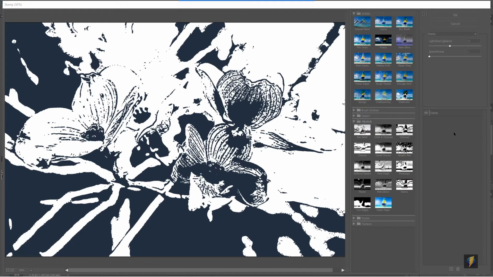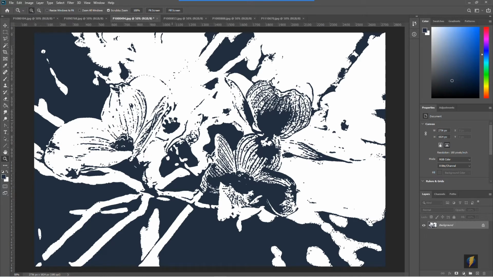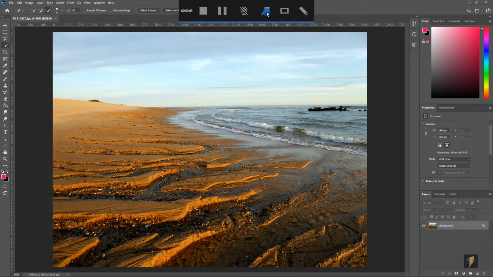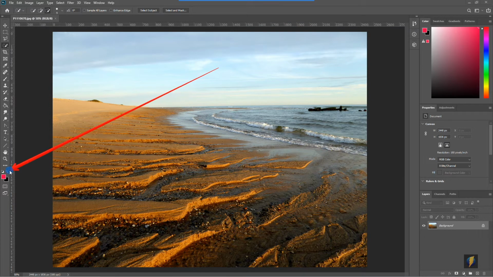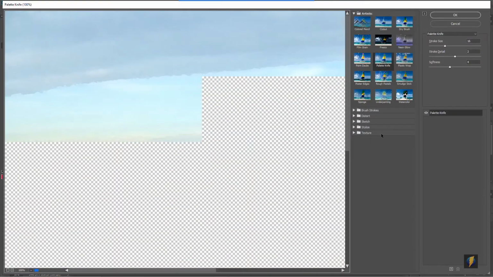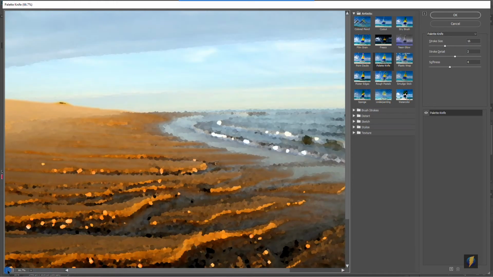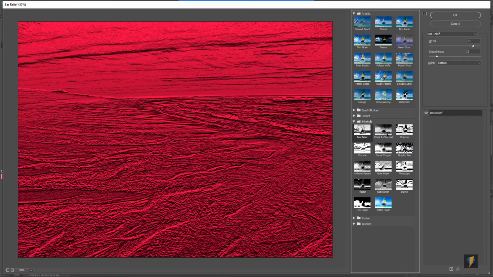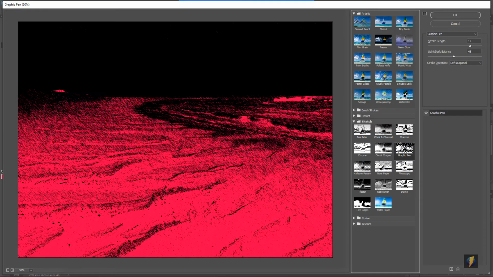And as with the previous example, when you've settled on the filter that you want to apply and you've made your adjustments to it, simply click on OK and it'll return you back to Photoshop user interface. One thing that needs to be mentioned is that some of these filters depend on the colors that you have selected as your foreground and background color. So in the case of this image, for instance, if I go to Filter, Filter Gallery, and go over to some of these sketch filters, for example, and we take a look at those, you'll see that they're in fact using my foreground and background colors for the effect.